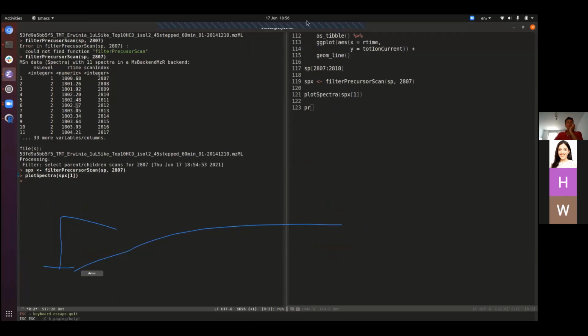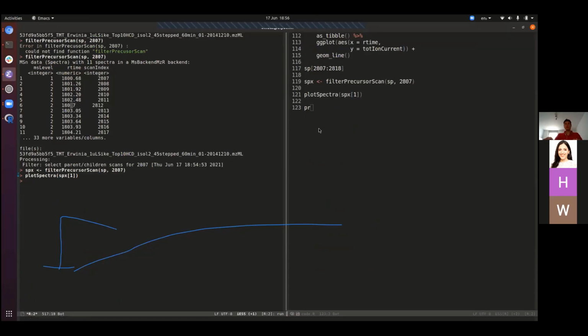Oh, I did something with my, okay. Does anyone know? I suppose that's something from Zoom. Does anyone have an idea how I can get rid of this?